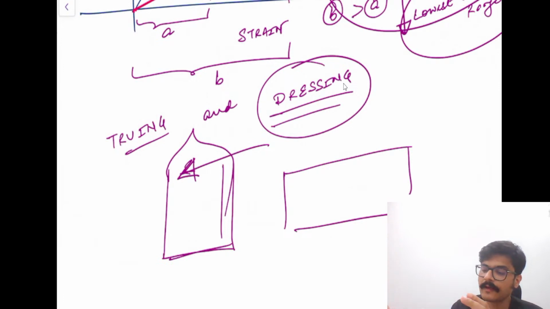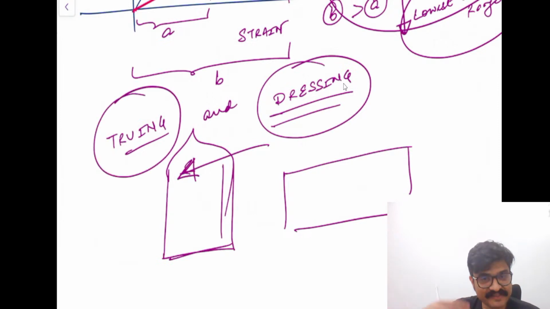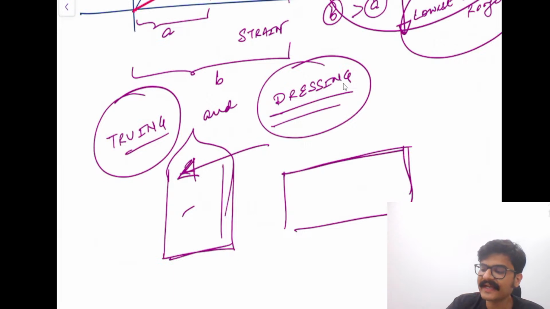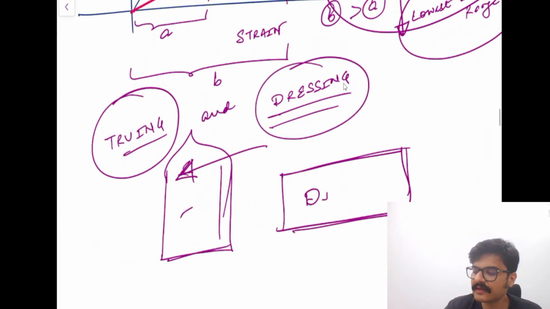Sometimes what happens is that because of excessive use, the shape of this burr gets distorted. You want to bring it back to its nice symmetrical shape. Again you need to abrade it. So again you need to rub it or work it against a harder substrate like a diamond slab, right guys?